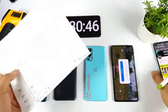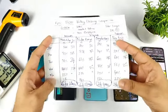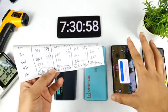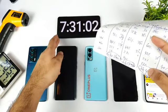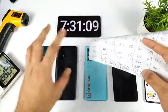So these are the complete statistics about all the 4 smartphones in terms of the mobile game battery draining test results. These are the results which we got, as you can see friends. So all the results are really good. I think after the recent software update, only this kind of really good improvement I did see. Realme X Max also, I did feel the battery draining was happening before, but when I did the testing I did not see any kind of battery draining in my unit continuously.